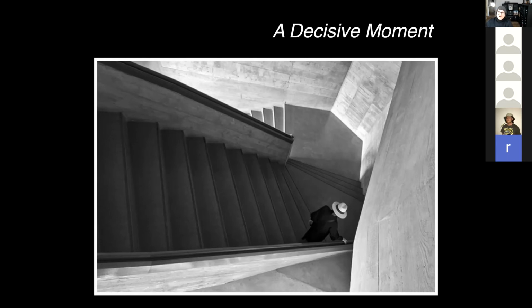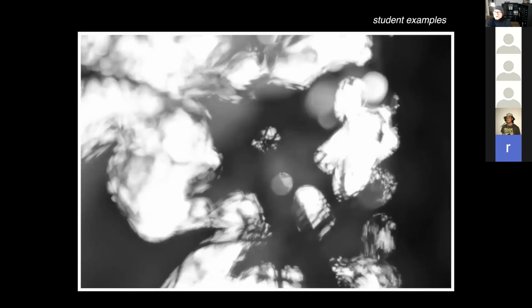So here are some student examples from years gone by. As I mentioned, there's no reason that a photograph has to necessarily be completely in focus. There can be this sort of abstraction that happens. Just looking at this, you would see this as an image. It looks very intentional. There are some clear hard lines to it. It doesn't look completely soft, but it's certainly not in focus.